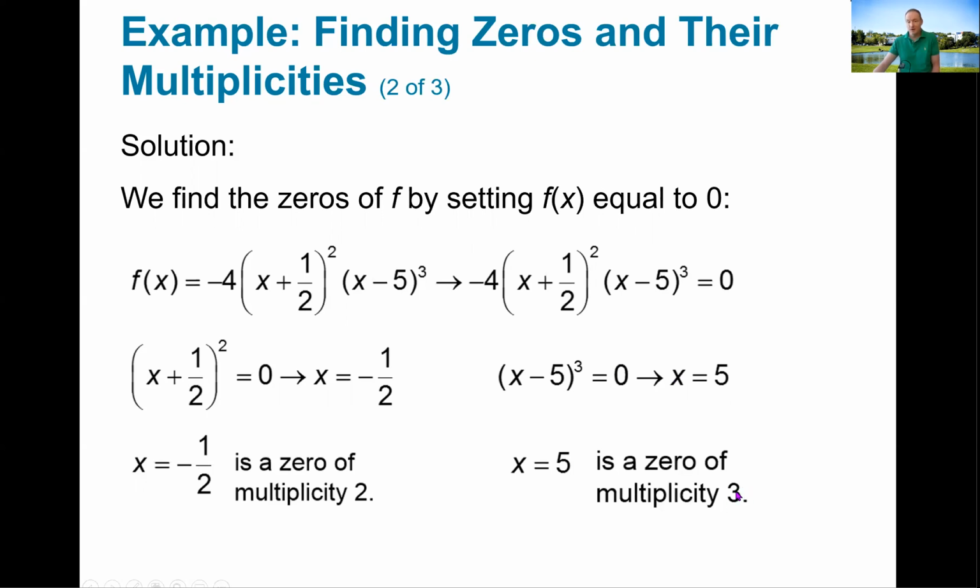Well, what does that tell me? Anytime the solution is going to occur an odd number of times, it's going to cross through the x-axis at that x-intercept. And since it's of odd power greater than 1, instead of just crossing straight through, it will flatten out before it crosses, but it will cross. Just like the graph of y equals x cubed and how it goes through the origin. It flattens off a little bit as it goes through the origin, but it does cross.